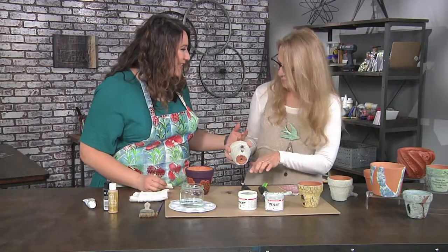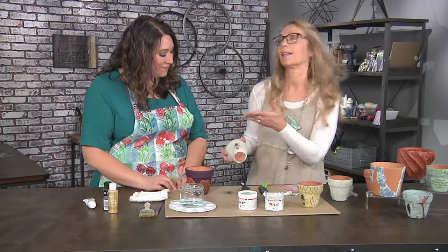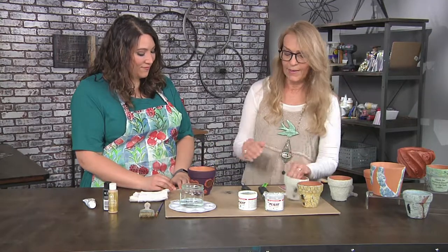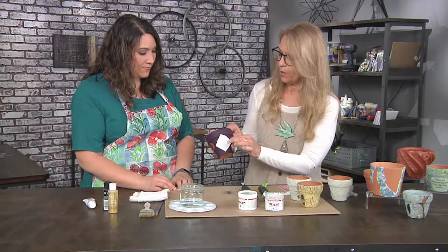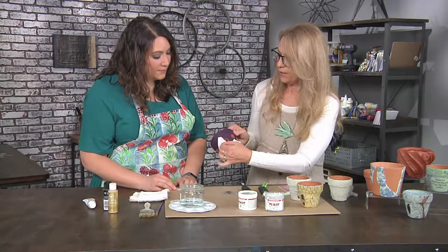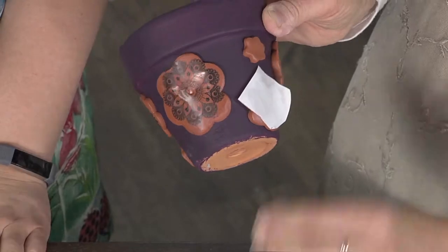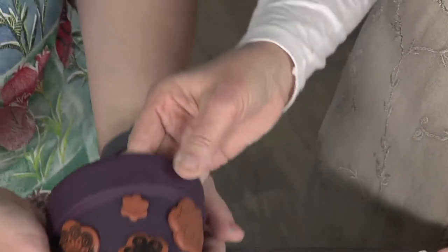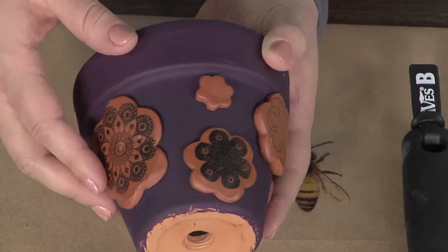You can use freezer paper which is easy to get and less expensive, or you can use the inkjet transfer. That's the flat surface — see how nice that was? I also took some texture on this pot and made these little flowers, and we have the same type of mandala right on the inside of those flowers. That's really, really neat, and I can't believe how black that ink still is. It's absolutely beautiful.